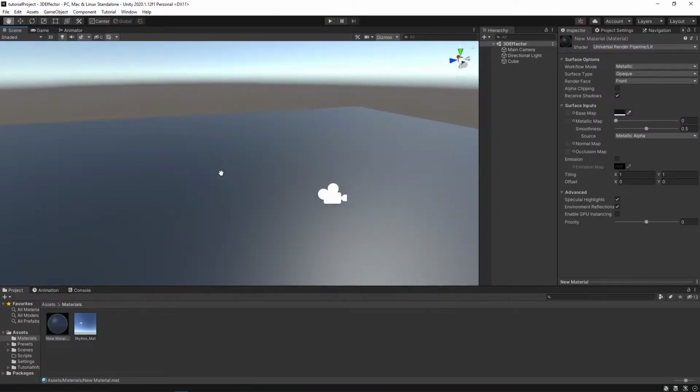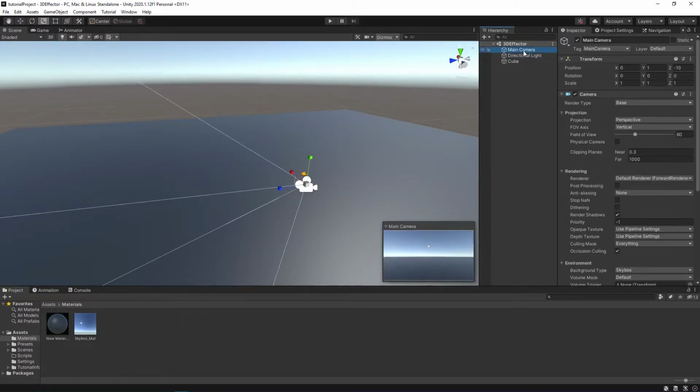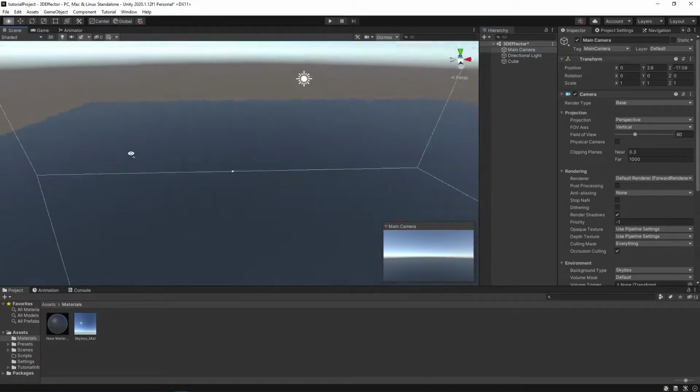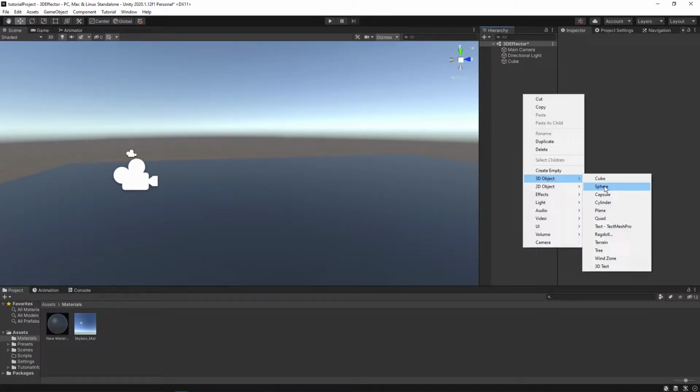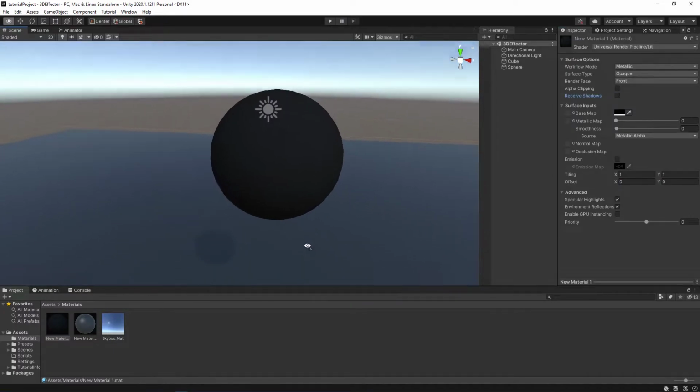After we have now created a scene in 3D, let's add some environment as reference into the scene. A game in which a 3D effector could be used is, for example, a sci-fi game, to mimic the behavior of a black hole. So, let's add a sphere and give it a black material.